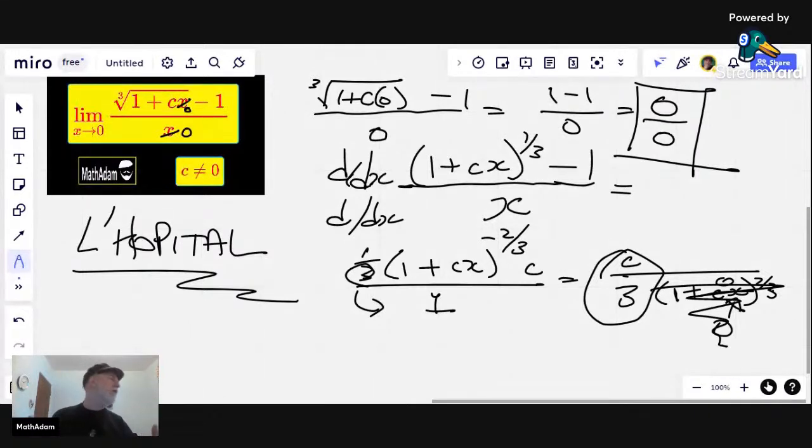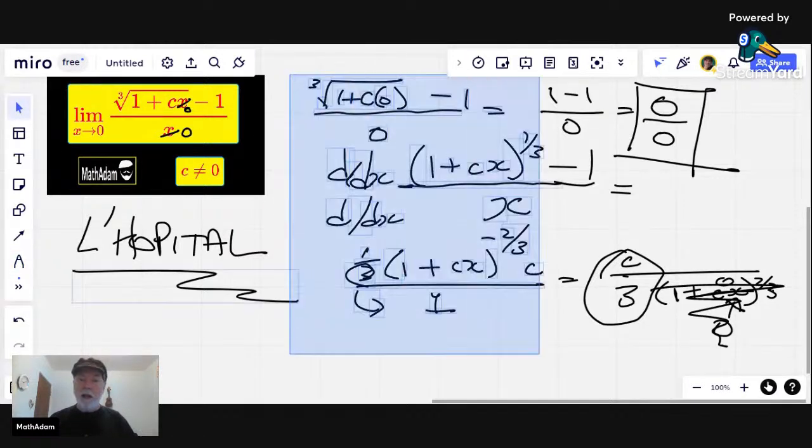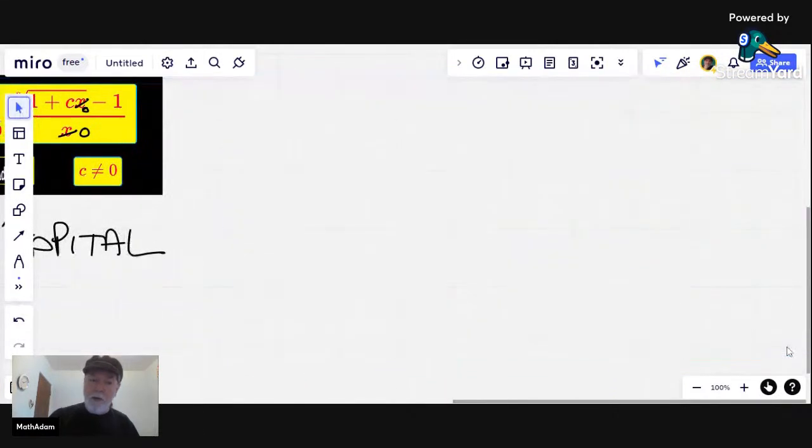And if you get this at the end of your Calc 1 final, you're probably going to do this because you're going to go, oh, I get to do L'Hopital's rule. And it's really cool. So fine. But now we're going to do it as it appears in Stewart's textbook. It actually appears before he even has the rules for differentiation. He's just dealing with limits. So now we're going to do it from the point of view of, I don't know how to take derivatives. So let's do it.